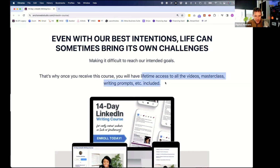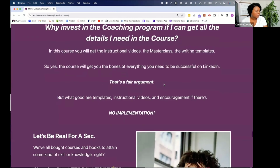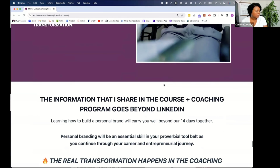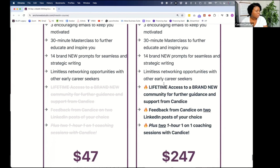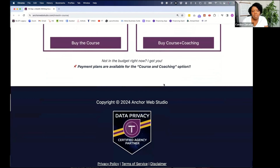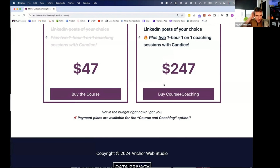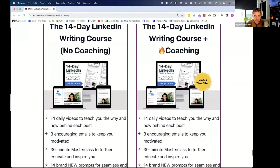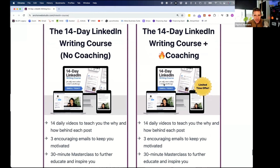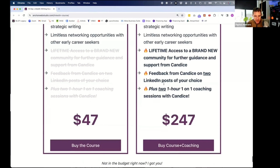Yeah, I would definitely bold that up. That's cool. Very cool. Yeah, I would definitely throw a guarantee on there as well, and we can comb through this one more time once you play around with some of the copy, and I think we'll be able to clarify this message throughout the page.